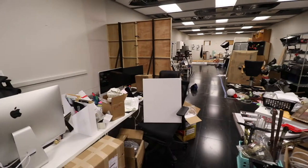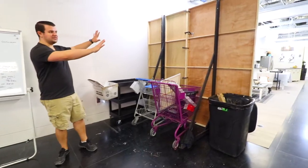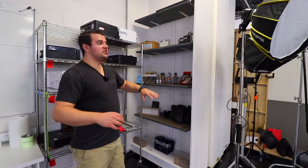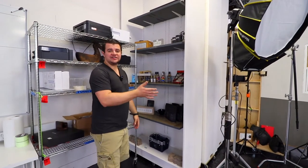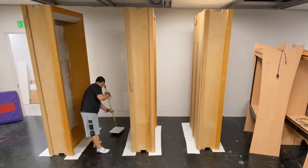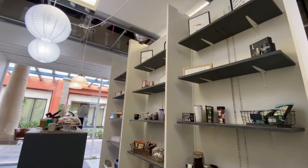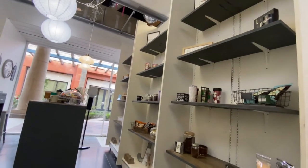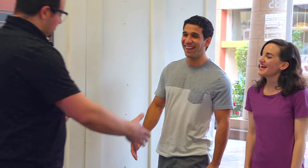This whole wall is modular, so if we ever need to shoot in the office set this way, all we need to do is slide this wall all the way over and then we can shoot in the office set without seeing the back side of the living room wall. This gives us a fourth wall in both our office set and coffee shop set. There are three of these walls, all on wheels, and we put them in between the office and coffee shop. On one side you see shelving with coffee products, and on the other side plain white walls that we dress with office posters.